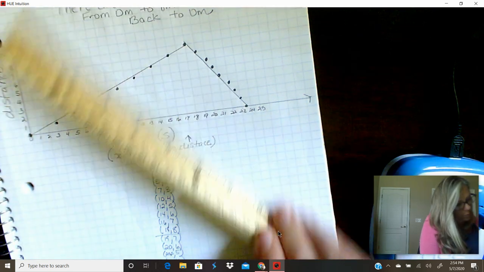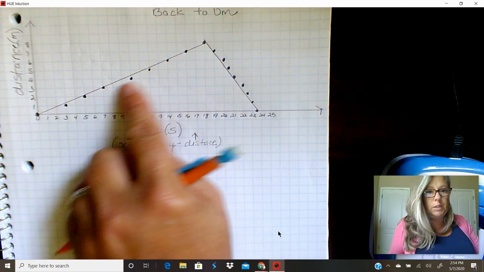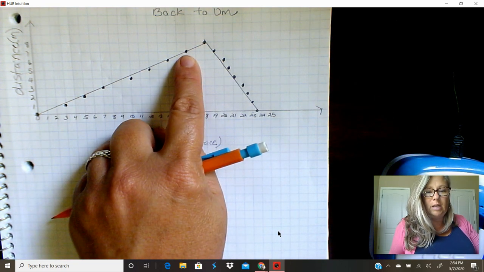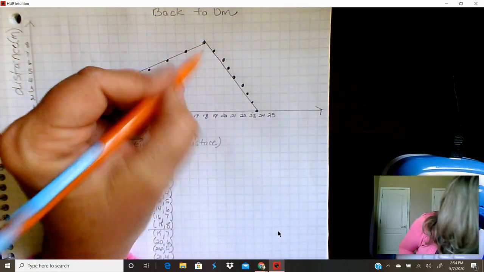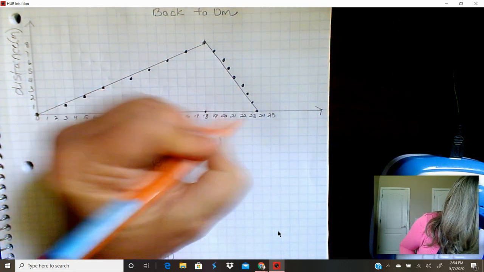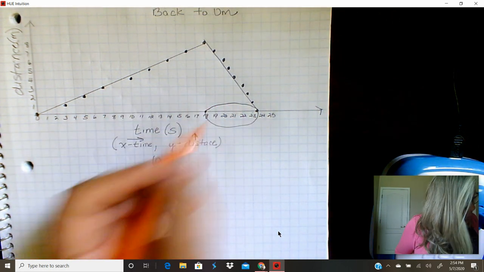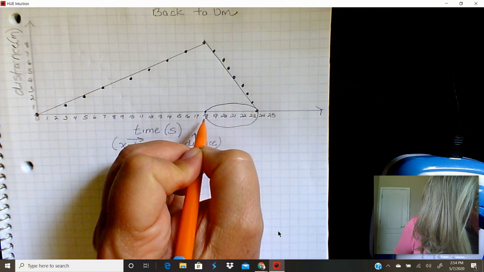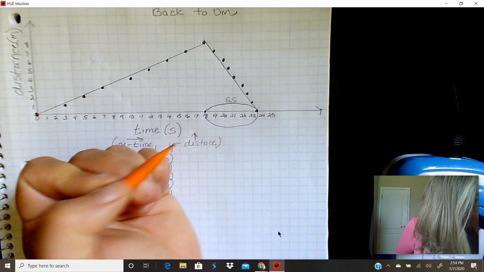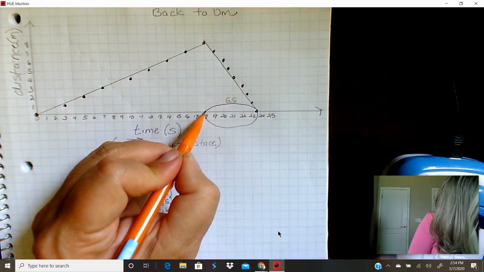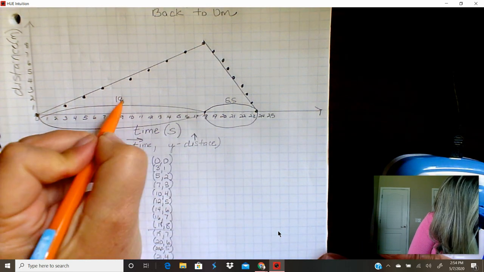So here we go. Notice that we have a slow slant. It's not too steep. And then the same amount of distance, which was 8 meters, only took what? It only took from 18 seconds to 23 and a half seconds. So that's 5.5 seconds for the trip back, and it took 18 seconds for the trip out, which is just a little bit crazy.